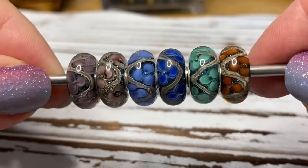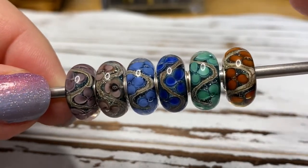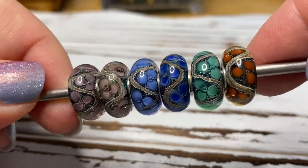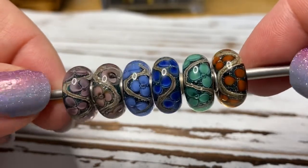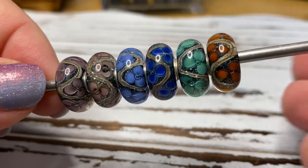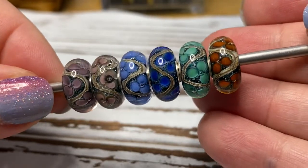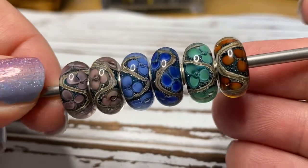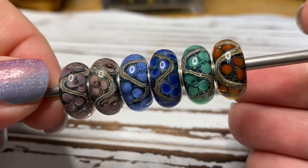that are in the Monet collection that have this wave pattern with this really pretty light sand, khaki, well, to me, it's like a wave pattern or like a river that's kind of waving back and forth between all of the flowers. So let me start showing these to you one by one.